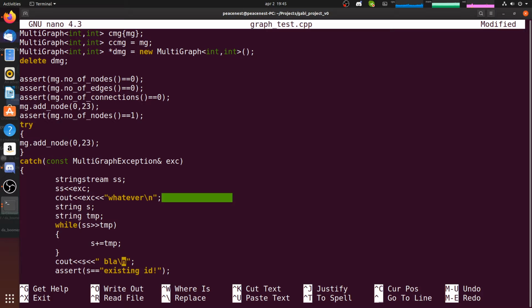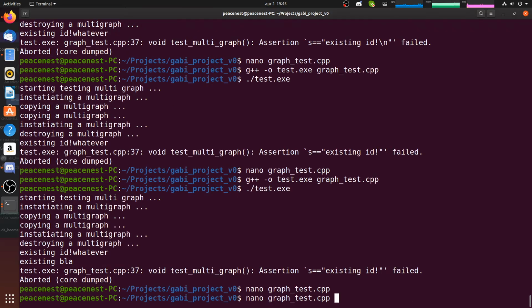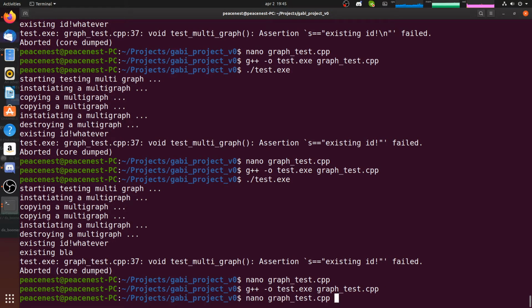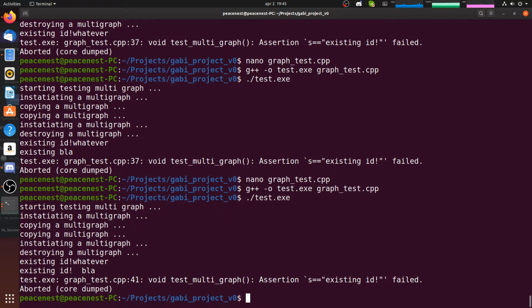It should. Let's see if it works. It should work, right? So maybe add a space between. Yeah, I know. That was what I was thinking right now. Okay, so let's just print it, see what happens. Man, but this is not good. Okay, existing ID. Okay.